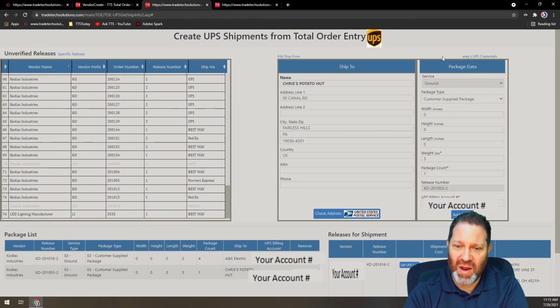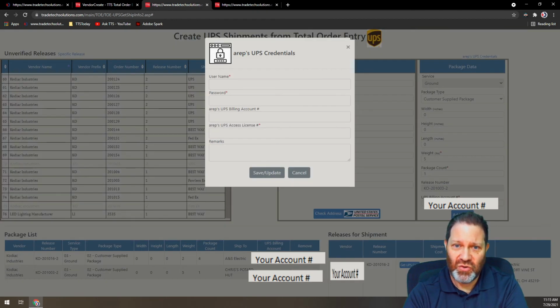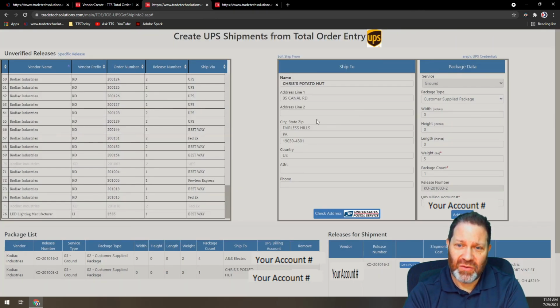So when you're ready to get this set up, all you would need, and I'll show you here, is your UPS credentials. It will not get this shipping cost unless it has this information in this. You'd have to have an account, and this is done on the UPS website. Okay. And that's it. That is our update to, or addition to, the tool that adds the ability to price out your shipments and generate labels.